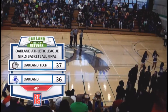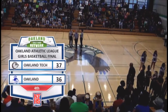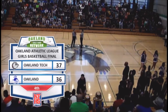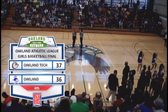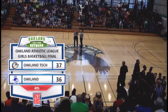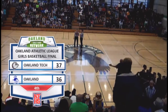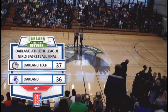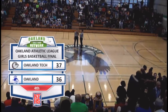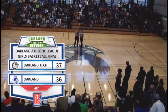And correction, it's actually the Bulldogs who lead by 37-36. I am mistaken. There, as I said, the score was in favor of the Wildcats. It's actually the Bulldogs who lead, and they have led at the end of each quarter. Really, during the quarter itself, though, the lead has been able to go back and forth quite a bit. These teams have been certainly keeping each other on their toes and keeping it close into this fourth quarter, which is a little different than how they got here.